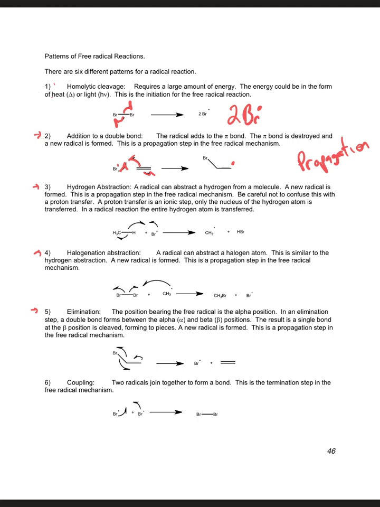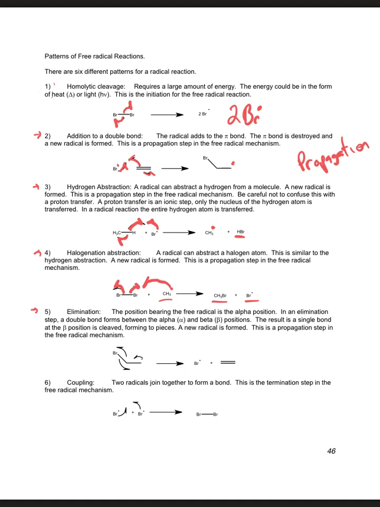Okay, we can do a hydrogen abstraction where the bromine radical abstracts a hydrogen off of a carbon to form a new radical along with a small whole molecule, HBr in this case. The third one is a halogen abstraction where that methyl radical we formed grabs a bromine from Br2, and that gives us methyl bromide along with a new bromine radical. So we start with one radical, the methyl radical, and we end up with a bromine radical out of the reaction.